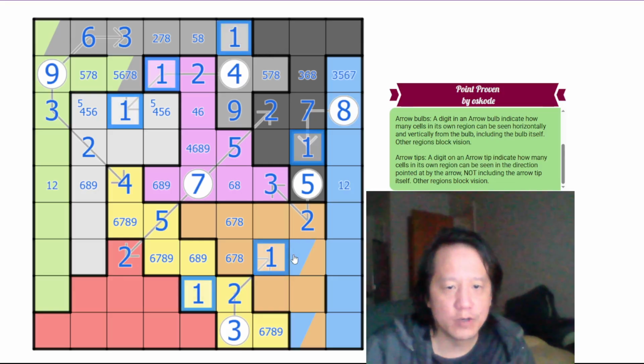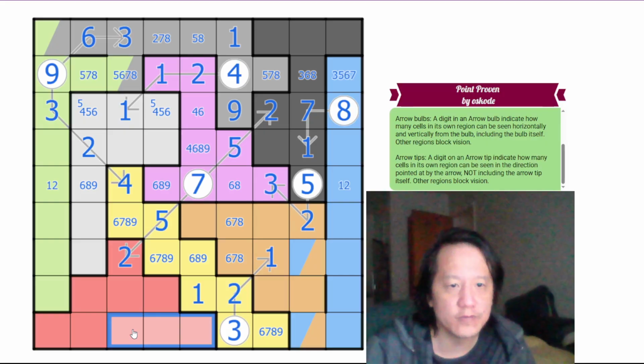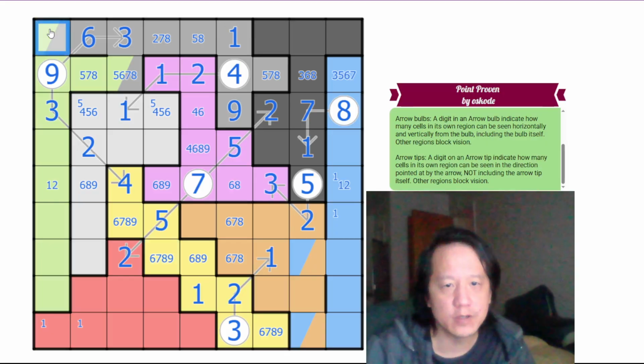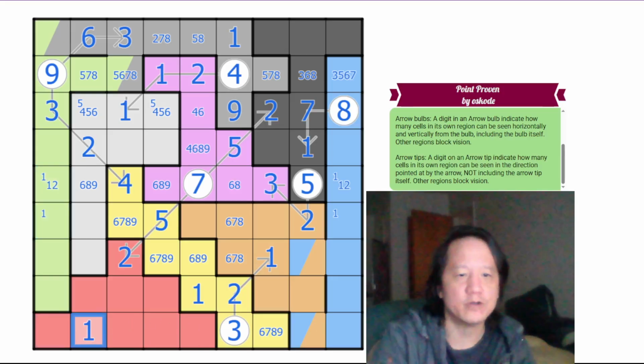Where are the 1s? We need a 1 for red. Cannot be any of these 3, so 1 for red has to be one of these 2. We know 1 for blue. Cannot be here or here. 1 for blue has to be one of these 2. 1 for green cannot be here or here or here, so one of the ones for green has to be one of those 2. Therefore, since this is 1, this cannot be 1 here. That forces the red 1 to be there.